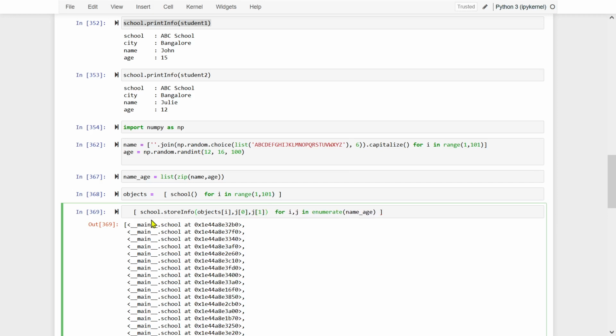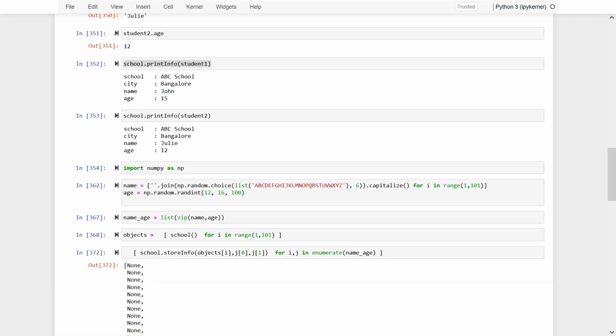See, school store info objects 0 is nothing but this object, and j0 is nothing but the first name, j1 is nothing but the age belonging to the first name.